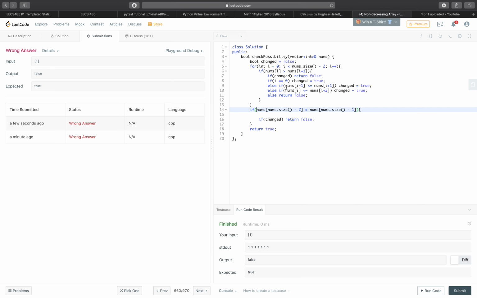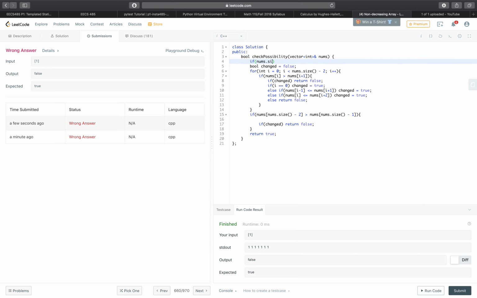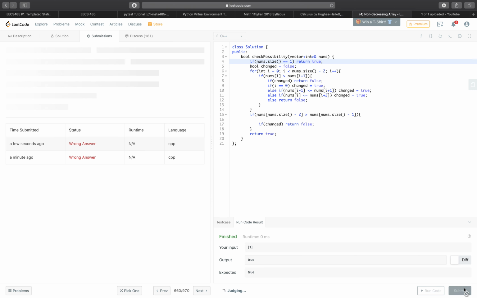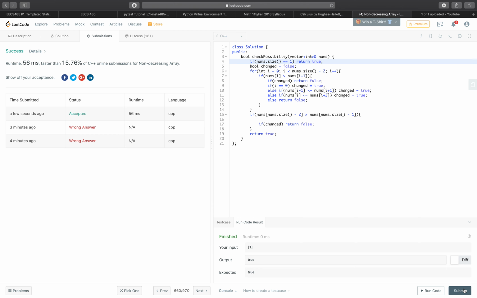All I'm going to say is that I'll just say if nums.size equals 1, return true. If it's 2, it should work. There you go. All right, guys. I don't know what was happening there with that. That was really weird. Something about maybe a negative number not converting well. That's probably it. Maybe I had to cast an int on it because size is technically an unsigned int. Ooh. Yeah, maybe that's why.